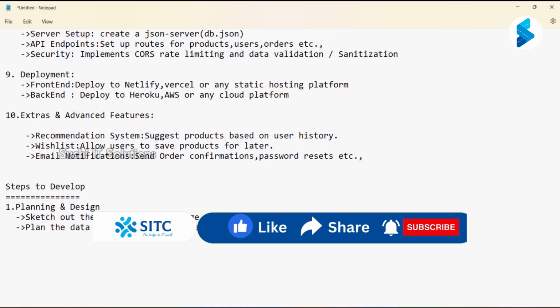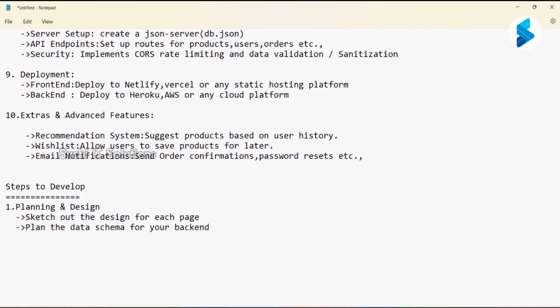So, for example, you need to maintain the ID, you need to maintain the name, you need to maintain the quantity, right? So those kinds of things you can use as columns. So that is what you need to maintain at the e-commerce Firebase app level. We are going to use a database name schema. That is nothing but e-commerce, hospital, school. That is nothing but a schema. So plan the data schema for the backend. That is one kind of step.